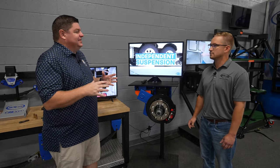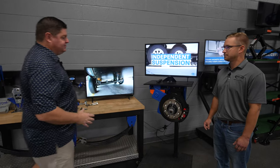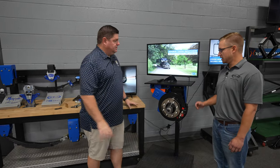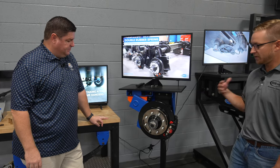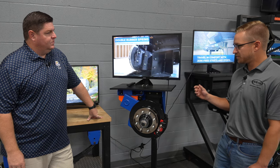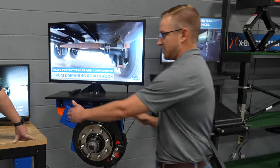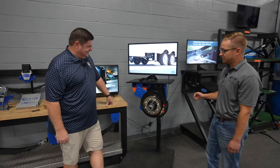So obviously independent suspension versus all of these other systems. Yep. So from a basic starting point, what's the huge difference between everything we've talked about so far and this? Yeah, so the biggest thing is that we're doing away with leaf springs, so it's going to look completely different. The hanger on a leaf spring system is about 3 inches wide. The hanger on our independent suspension is about 16 inches wide. Okay. So it's quite a bit different, just in the look.